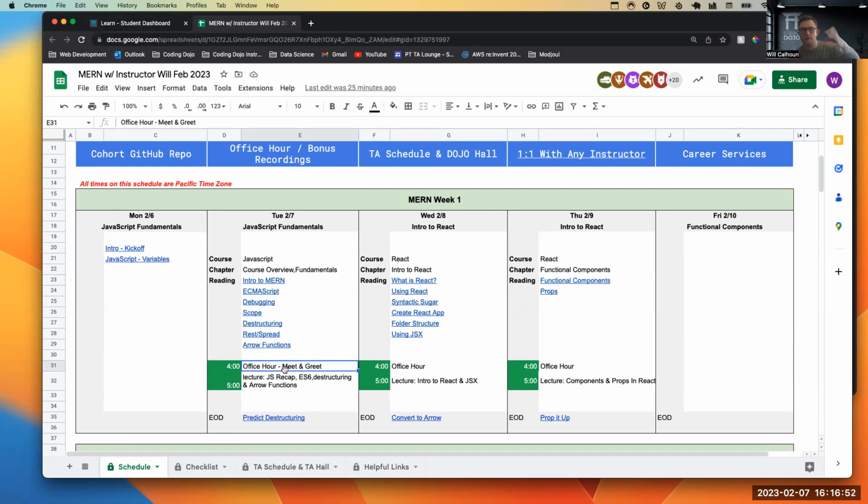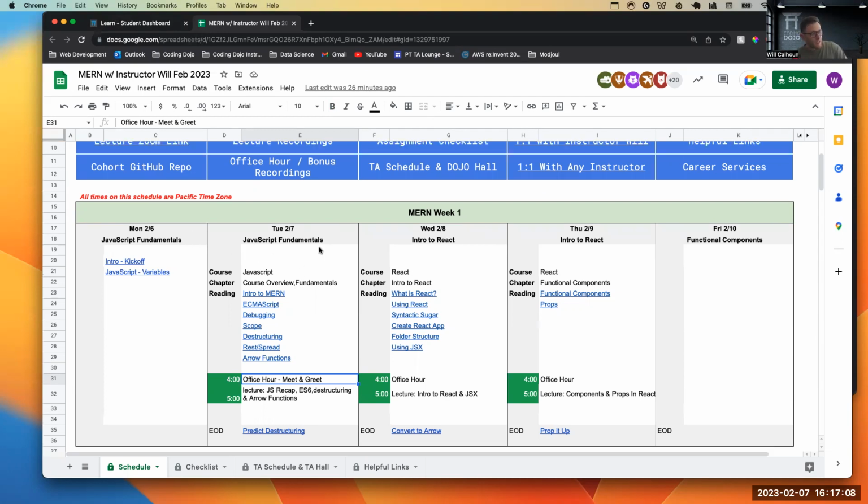So there's going to be a ton of different places that you can find all materials. You'll see that I typically like to have lots of data in a lot of places, so that way there's never confusion and it doesn't just live on one document, which is my biggest pet peeve.